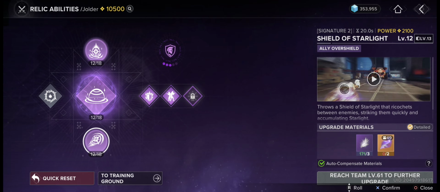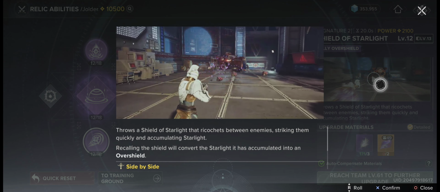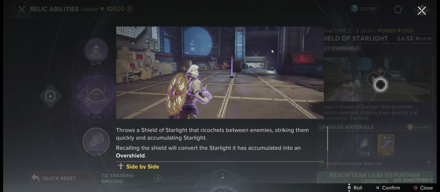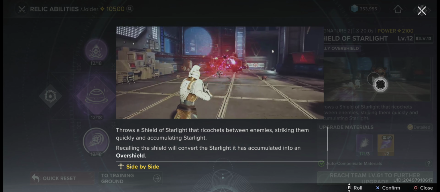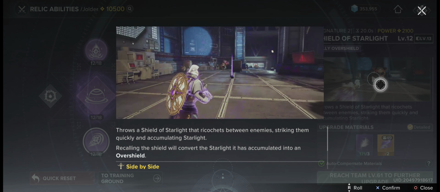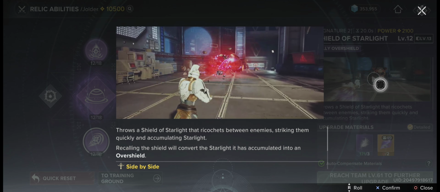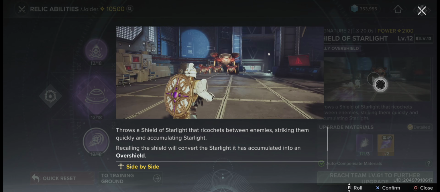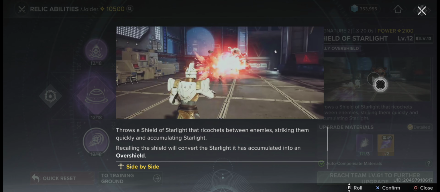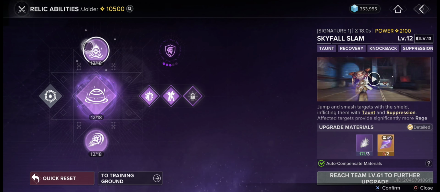Then you have your Doomslayer move, where you throw this shield out, and then when it comes back to you, whatever you've hit, it adds to your overshield. So this allows you to basically stay alive when you're getting into the mix. So save it for when you're pushing up and you have to try to survive, because you know you're going to be taking damage. You have to get up close and personal with Yolder, so that's where that really comes in handy.